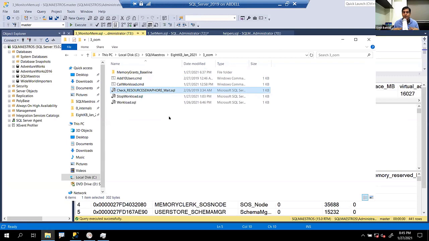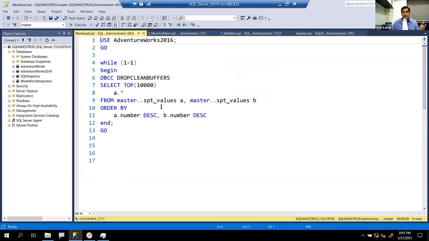And again, a quick background about this. When you have workloads like these, for example, this is a very dummy workload where you are doing a multi-level sort, expensive sort operations, hash operations, exchange spills in parallel operators, they require extra memory. And this memory is called query workspace memory. And again, a percentage of the total memory is given to this specific clerk. And again, the memory broker would not just allocate anything and everything that your query plans are asking. You need to go and investigate when there is a wait for memory allocations for these.